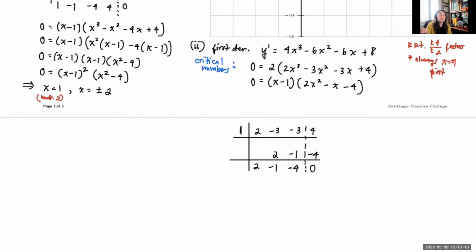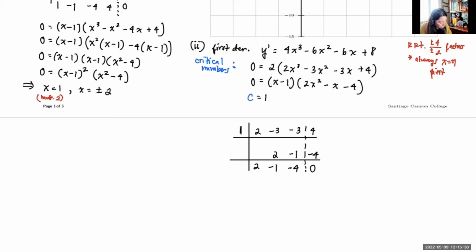So I always say rational root theorem when you need a factor, always try 1 or negative 1 first, and then synthetic division. I really do like synthetic division more than long division because it's a little quicker. But other than that, we can see that we have 2 roots. We have x equal 1, once again, as a critical number, right? So maybe we can put C here for a critical number.